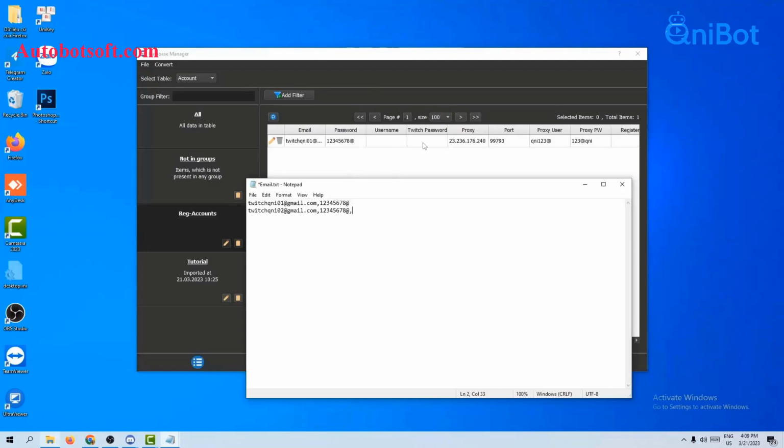So you will enter 2 commas instead of these 2 columns. I will enter 2 commas here. Then the proxy is the IP:port. In case your proxy needs a proxy user and proxy password to work, you enter them here.